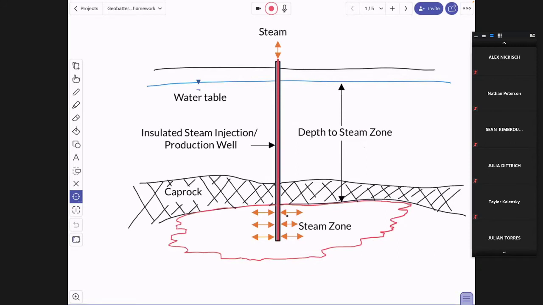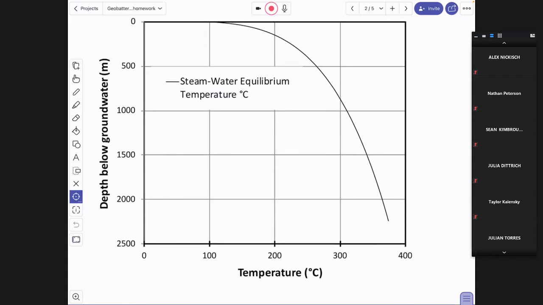And so go back to this picture of thinking, well, what are the saturation temperatures, steam conditions that you would find at different depths below the water table? And why do I say depths below the water table? Well, it ends up that basically everywhere you go below the water table, the pressures in the fluid basically follow the hydraulic head. If I go down 32 feet, I've got another atmospheric pressure, right? So it's just a question of depth. The deeper you go, the higher the pressure, therefore the higher the saturation temperature, right?